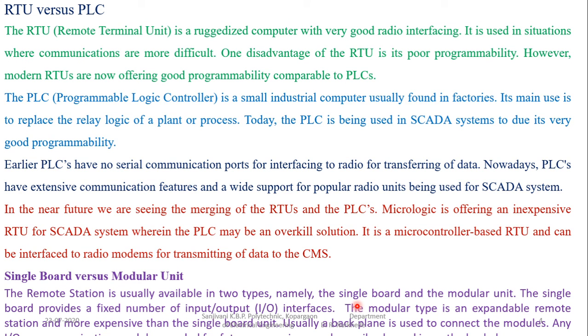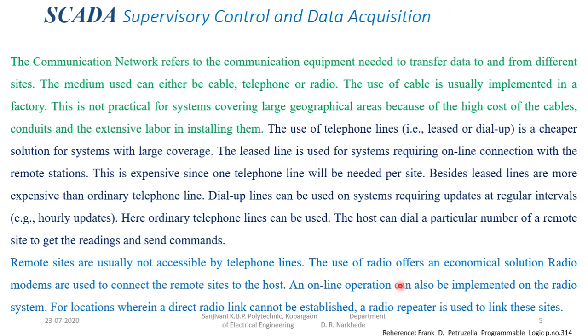In case of a modular unit, you can connect a number of IO units or memory units as per your requirement. There is a backplane in which you simply plug and play the modules. Now, what is the communication network? That we are going to discuss in the next lecture.